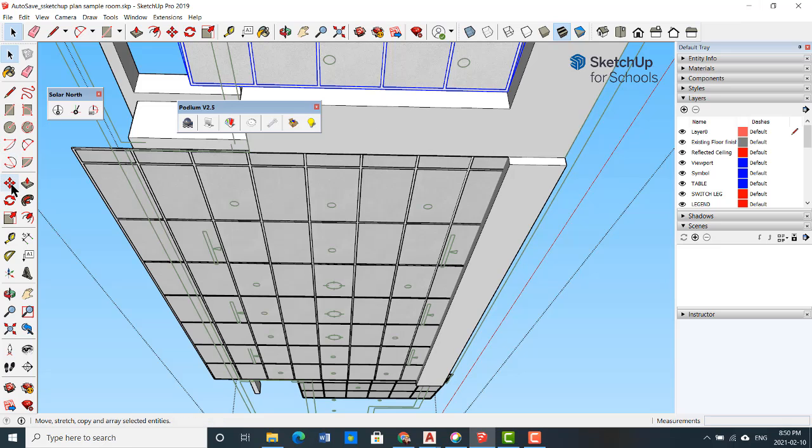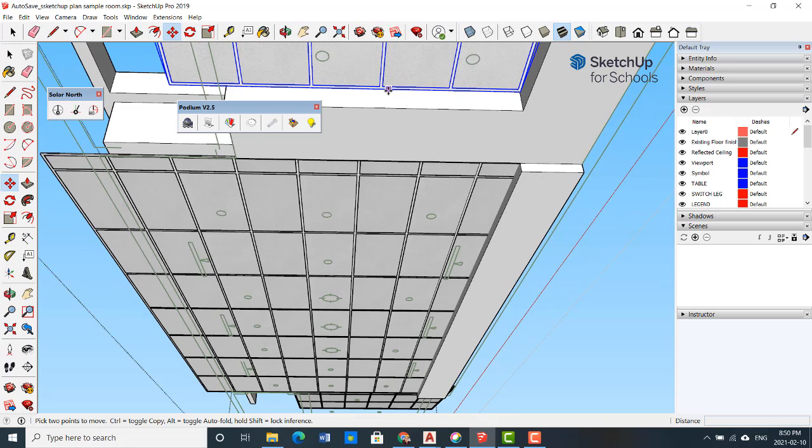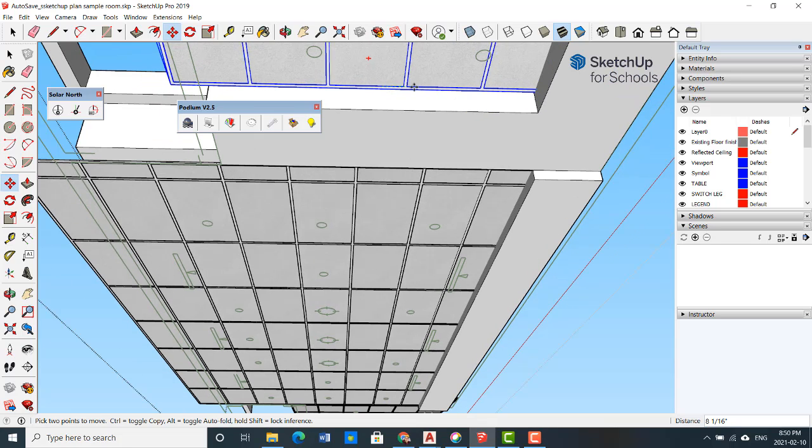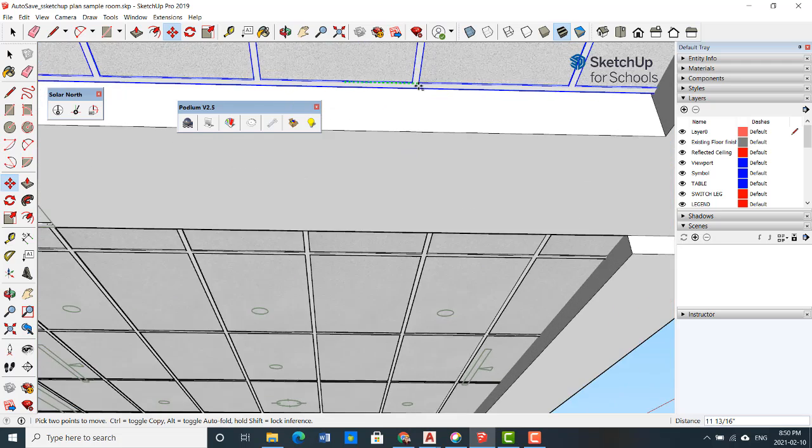I select that one, I go to the Move tool. Okay, and this time I'm not moving this way because I have extra acoustic tile here. It's better if I move it that way. Okay, so what should I do? I grab one corner like that. Again, it's in the green direction. If I lock it with the left arrow key, I can move my hand and show SketchUp what I want.